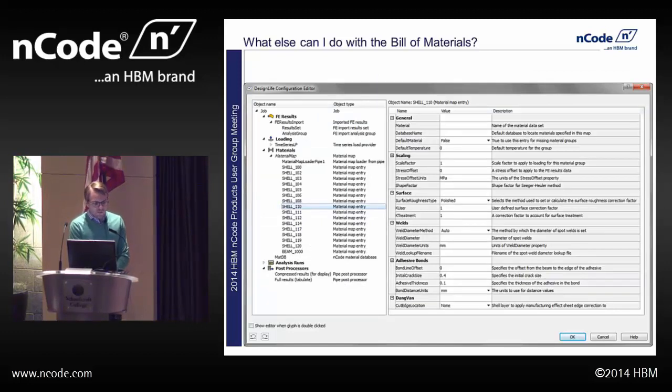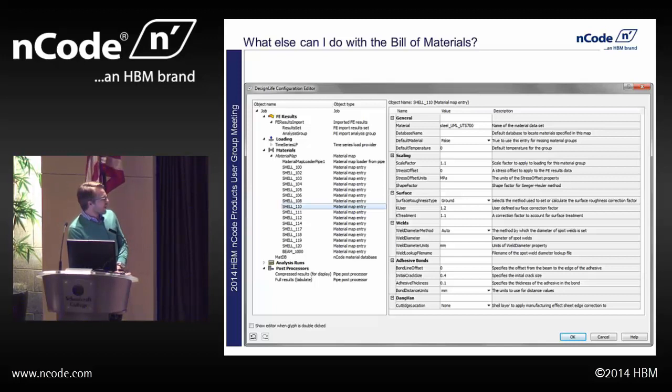What you'll ultimately find is that if you go look at your material mapper here, for any given element, here I'm looking at the shell 110s, you can pretty much drive any property that you find in this list here from that Excel sheet. Okay, so at the beginning of your analysis, you might see something like this, where it's just got all the default values. You haven't added anything to it. You haven't modified anything. And then you have that Excel sheet. You feed it into your bill of materials input, run the analysis, and at the end, you will see that for that given material group, DesignLife will find everything in that row and feed it into this material mapper here.